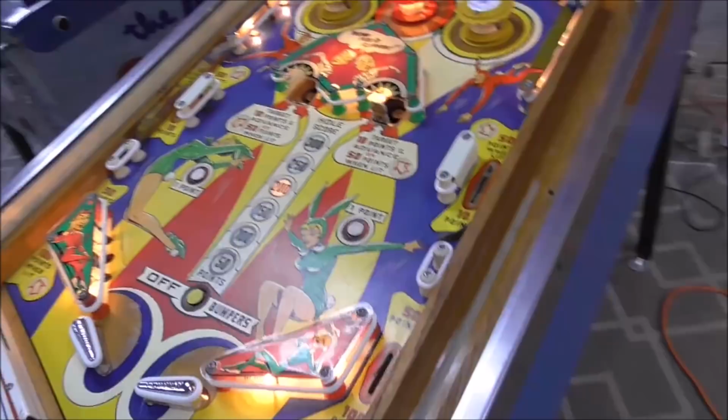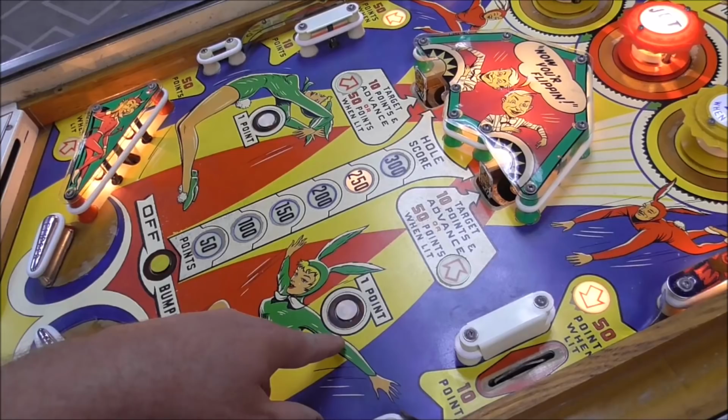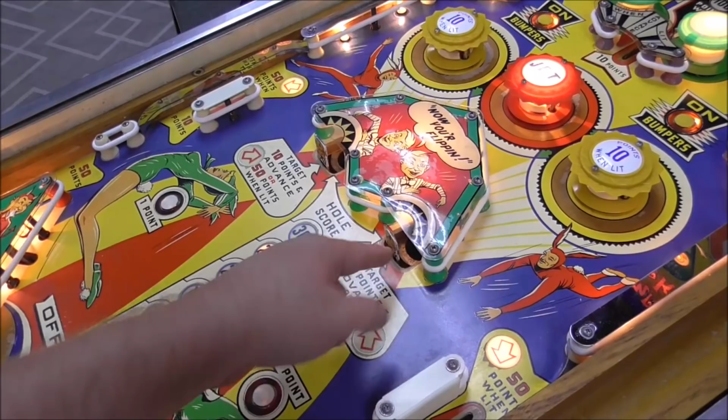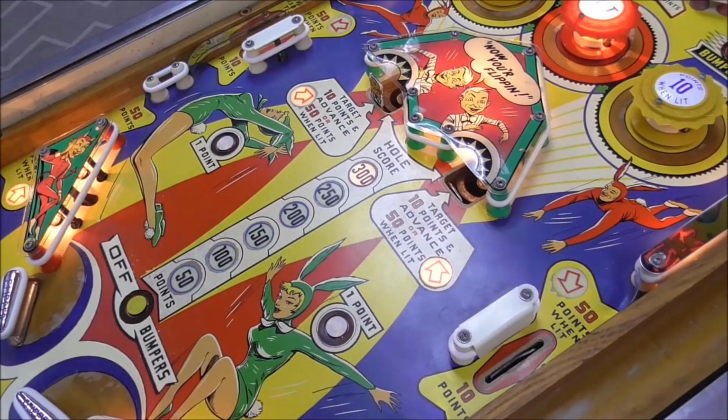Let's see if this one falls all the way. I had my hand on that. So what happened there? I had my hand on that, so I got 1 point, and then that going down gave me 10 points, 327, so I think that's right, and it advanced it, so let's try just one of them. Okay, so that's right, it gave me 10 points, and then it advanced, and it says 50 points when lit.